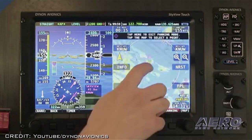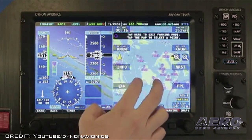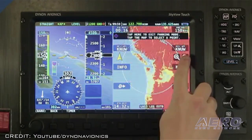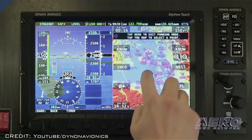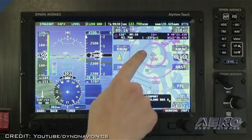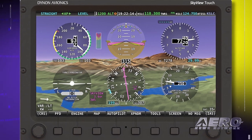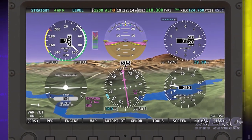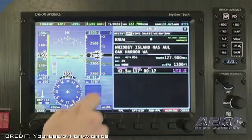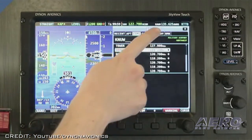Capacitive multi-touch technology allows natural actions such as two-finger pinch-to-zoom on the map. The Skyview Touch retains the sunlight-readable and glare-rejecting screen. The knob control panel has dedicated controls for the most frequently adjusted items, such as altitude bug, altimeter setting, and heading and track bug. Pilots new to glass can display the familiar six-pack primary flight instruments and switch between six-pack and the modernized EFIS display instantaneously. The new Dynon Skyview with Skyview Touch will be available next month.